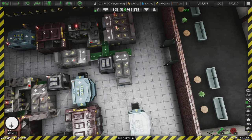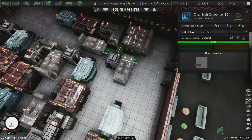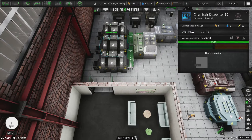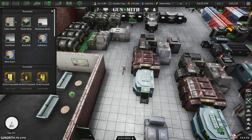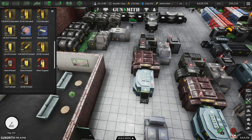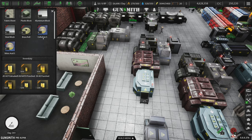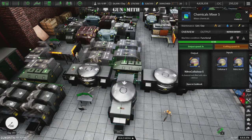Now that's pretty expensive. Okay, and probably we're going to have to speed up our production of gun cotton now, which thankfully I've done. We are making gun cotton a lot faster now. I'm not sure how much we have in storage though. Looks like none. 54. That's all we have spare. Ooh, probably have to have another one of these machines then. Which means we need another one of these machines.